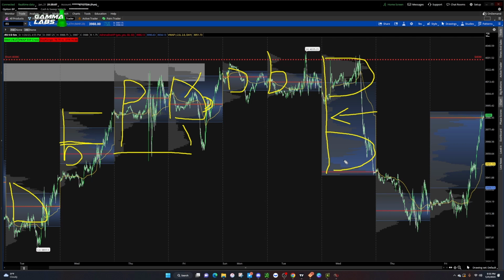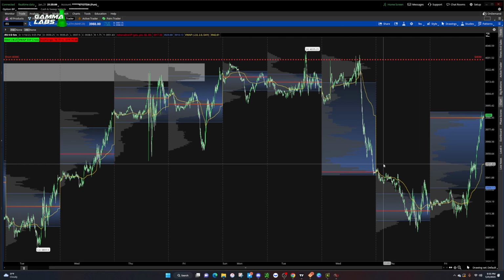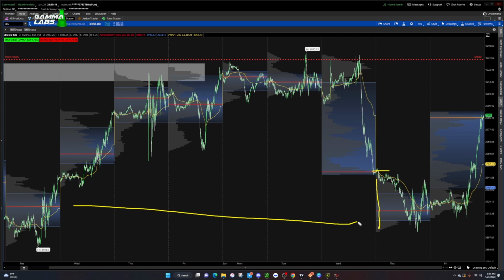Okay, so does it make sense why when you have a move lower, you break below this point of control, you have a move lower. Now these points of control are kind of lined up, and this distributes, when this was distributing as well. So what does that tell you? Well, look at the profile before. What did you leave behind? Well, this is an area, but this is your major area. So your price is probably going to come up and just make sure. So you have a drop in price, a rebid, and a re-offer. Okay, and that's that. That's what happened.